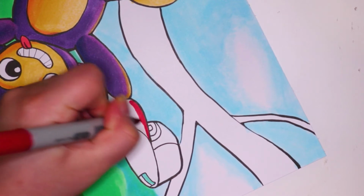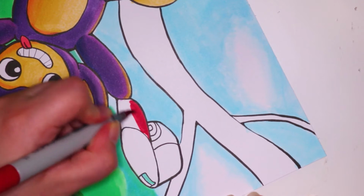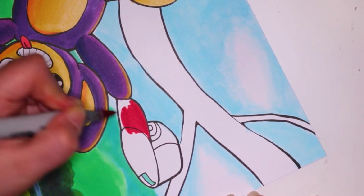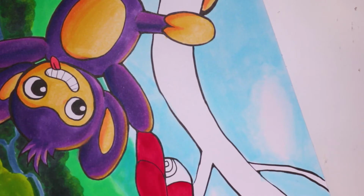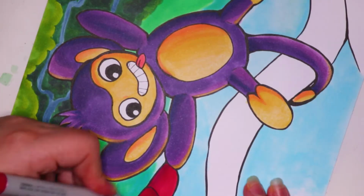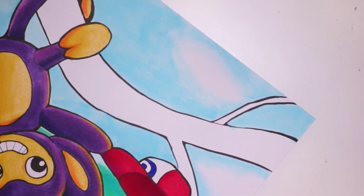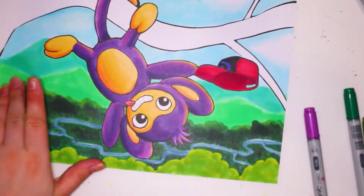Now I'm colouring in Ash's favourite red cap, and I'm actually really happy that I added the cap in there because that adds a bit of pop of red, because there's a lot of blue and purple and green. A bit of red stands out pretty nicely. I also made sure to shade that red colour with a bit of purple, because again I like to shade things with different colours.